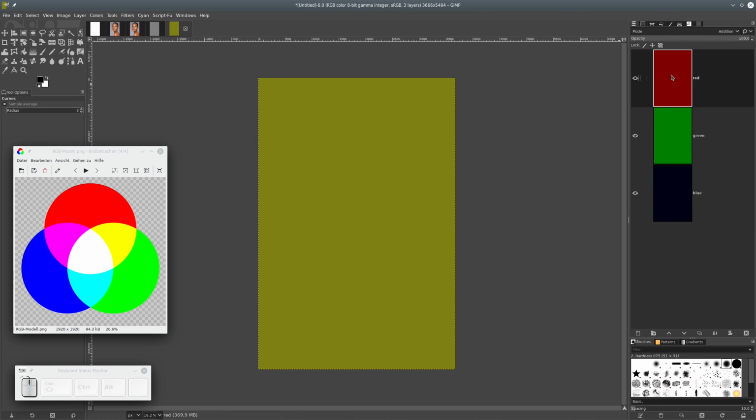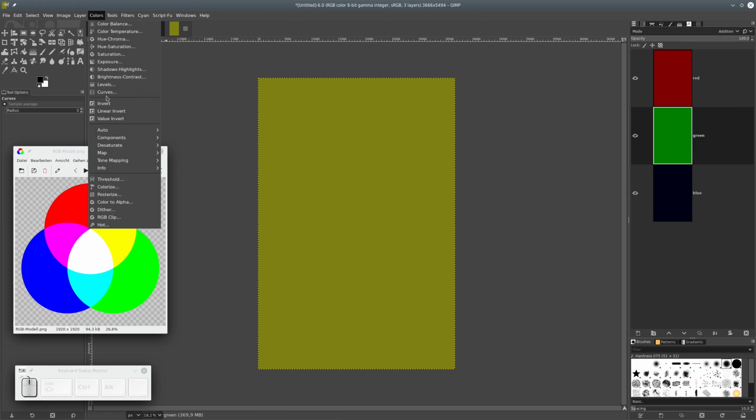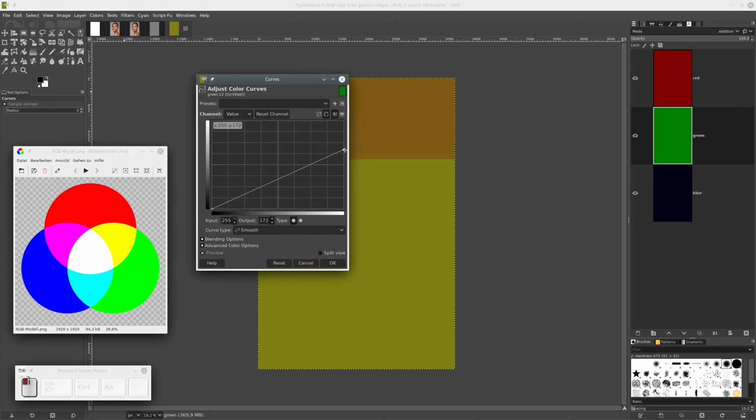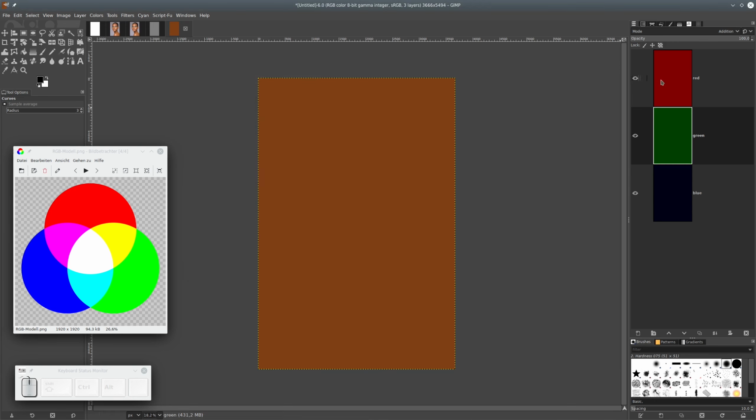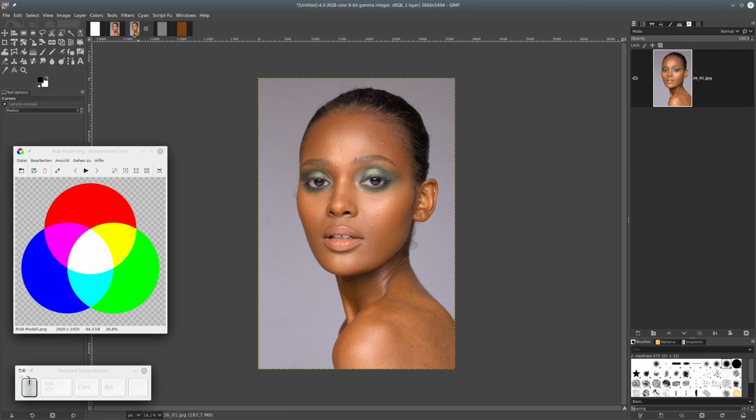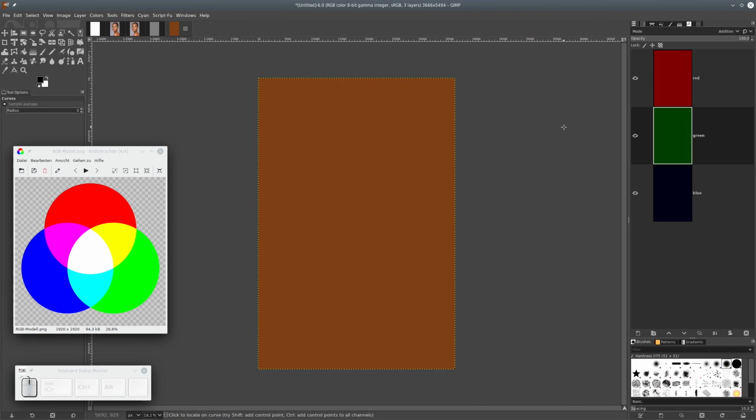Red should be highest. So let's go to the green channel, colors, curves, go down, and voila. You see, I haven't darkened that green channel as much as blue, somewhere in the middle here. And now we have practically quite a similar color to the skin tone.